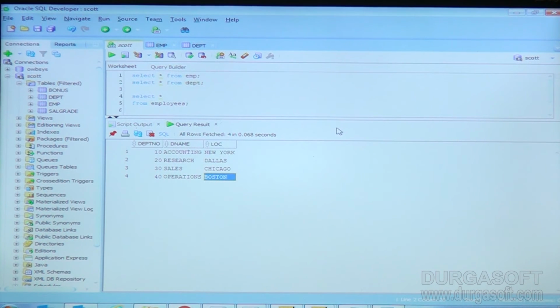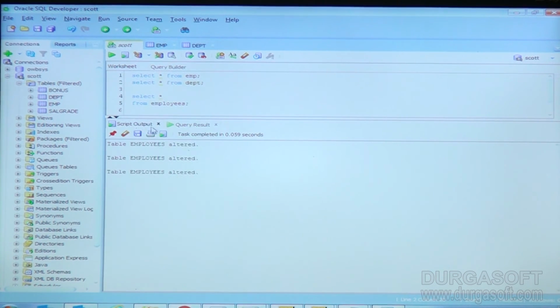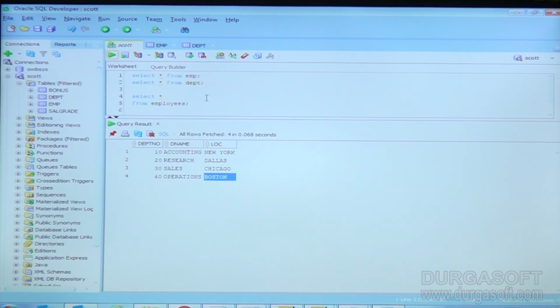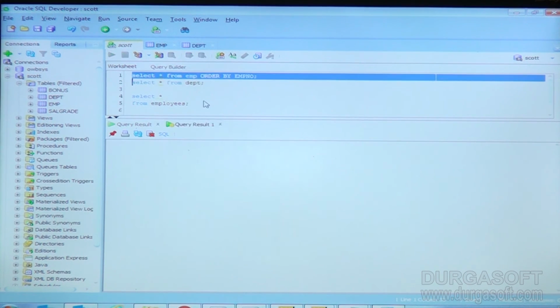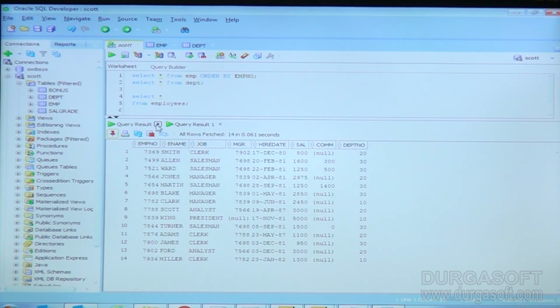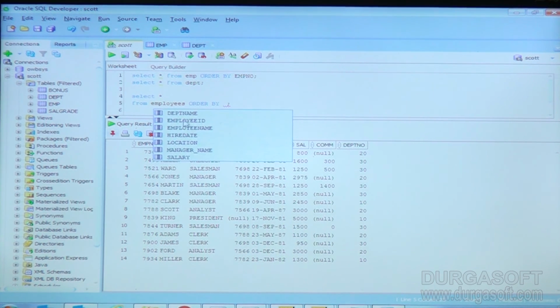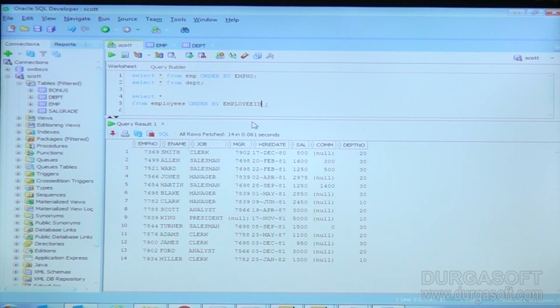Before that, let us see whether the inserted data is correct or not. So in employees table, let us order the records by EMP number, and from employees also let us do the same thing, order by employee ID.